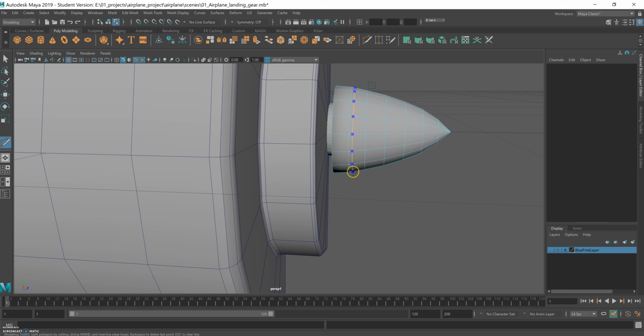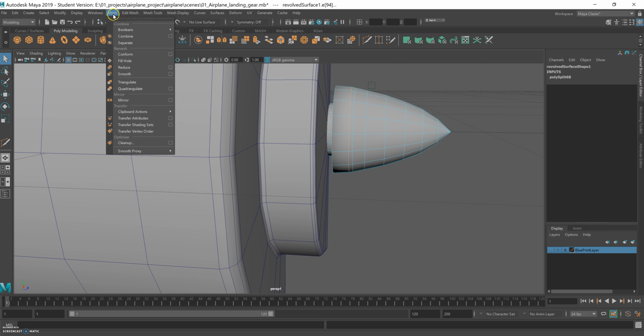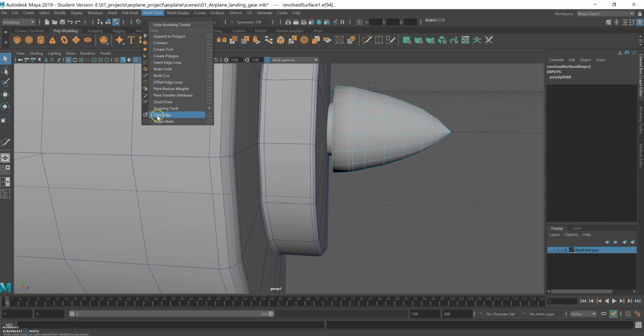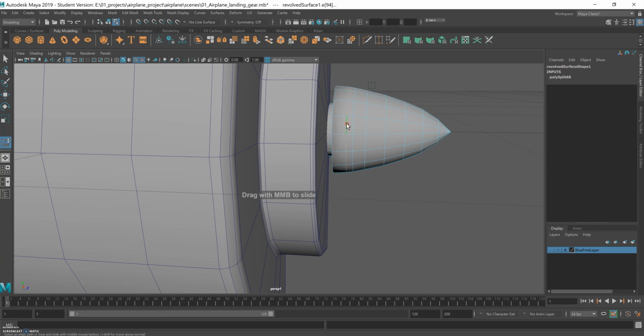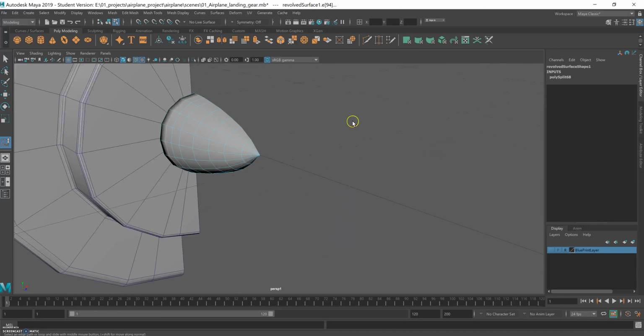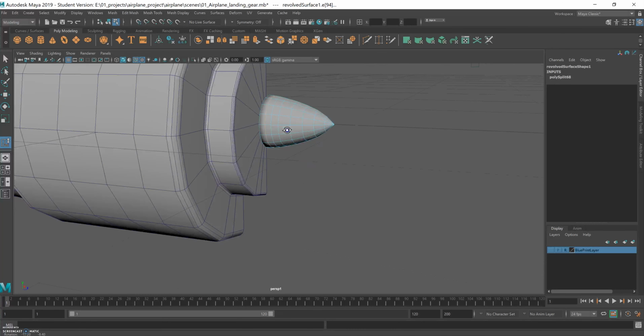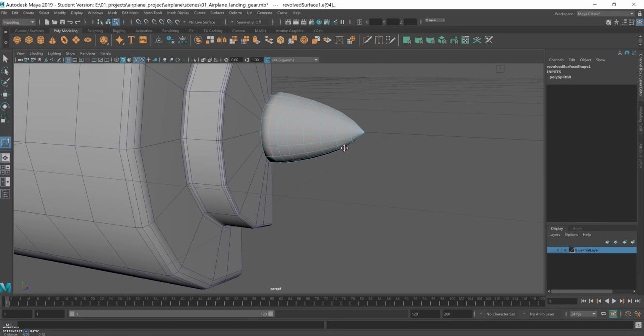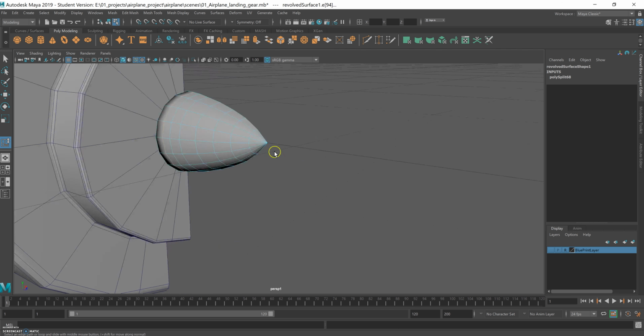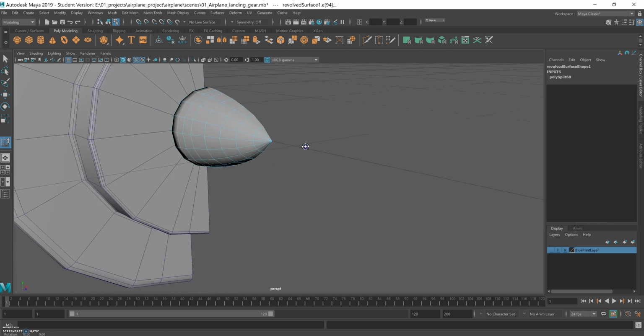Okay, like so. And now I will move this other edge loop. So let's hit double click to select it, and let's go to where is it? Mesh tools, slide edge. We used this before. Use the middle button of the mouse, don't forget that. We used this tool before to move edges without destroying the shape, so that's what I just did. Okay, it's looking good.